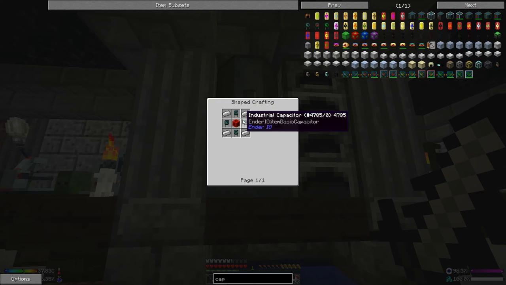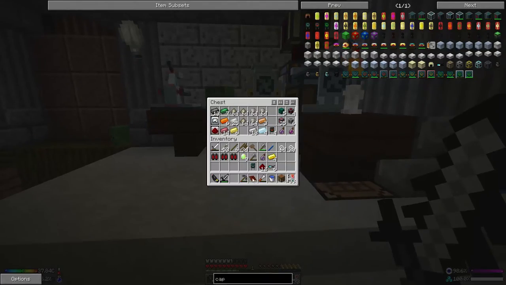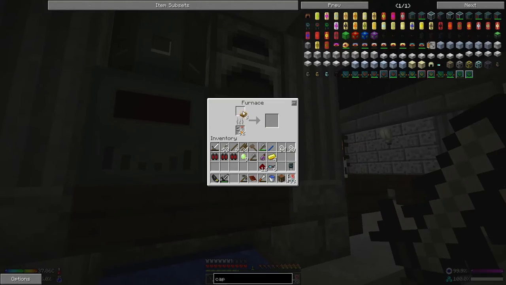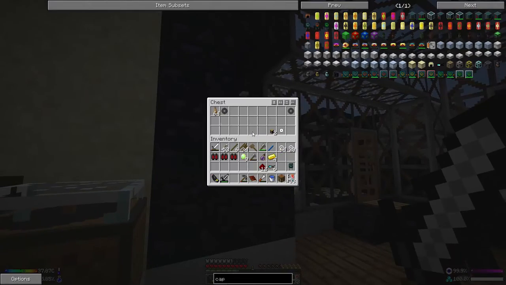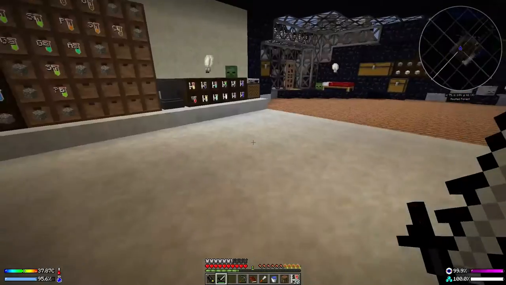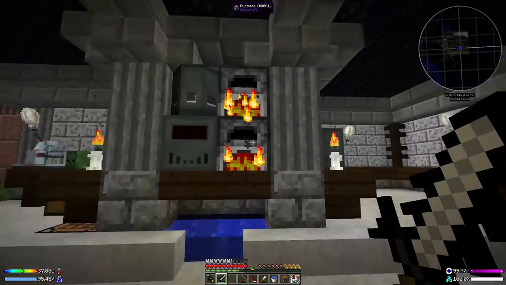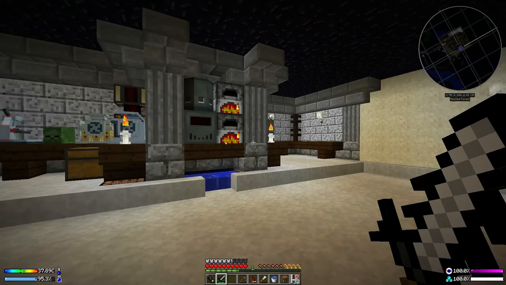We need some iron, some industrial capacitors, and a block of redstone. Now, the industrial capacitors, I have one that I've already brought out into my inventory, and the rest we are waiting on stuff. Some of the stuff I'm waiting on is the cooking of this rubber. I might even have a little bit more rubber back here because it looks like we don't quite have enough. And the rest is just waiting. So I'm going to wait a few seconds because I really did think this would be done by now to get all this processed up. And I will come back with some things and stuff.